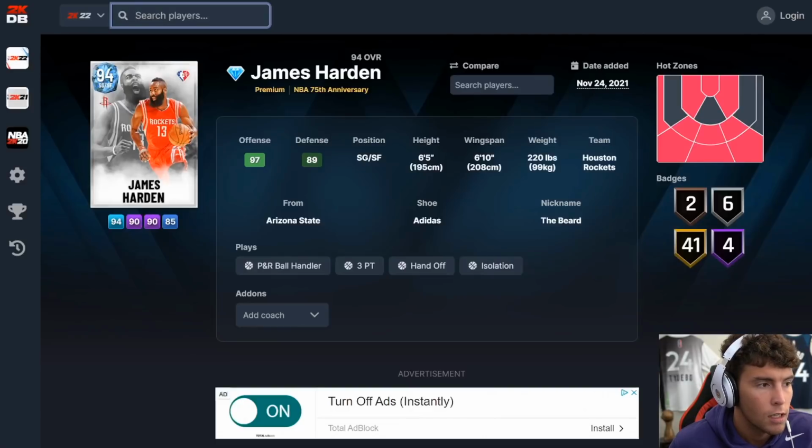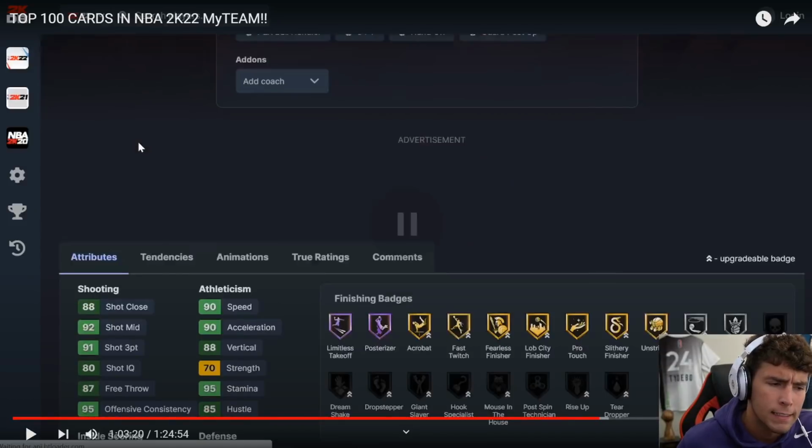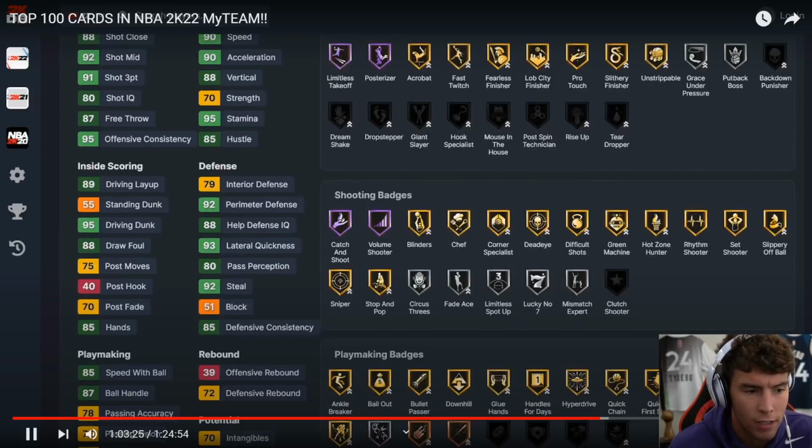At number 26, we got Paul George. He's a pretty damn good PG, but he's at 26. I don't mind it, because I used to say I like AK just as much, so I don't mind it. I ran 90 AK speed, and 90 acceleration with him.